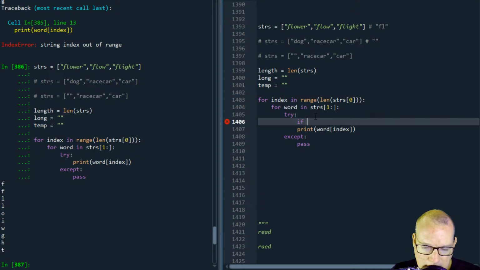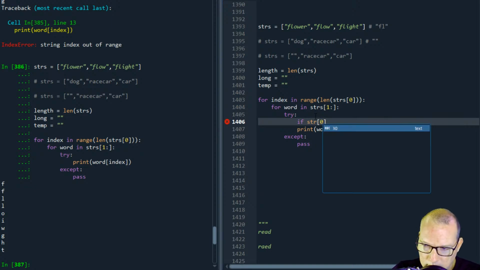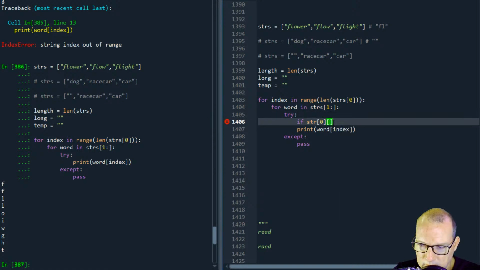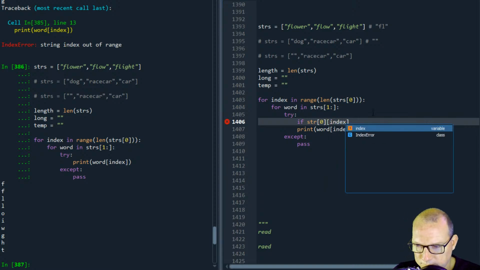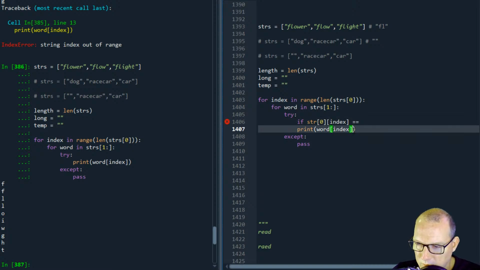We may not even need an if here, because if we do if word, let's do compared with str 0, then the index of that 0, equivalent to word index.